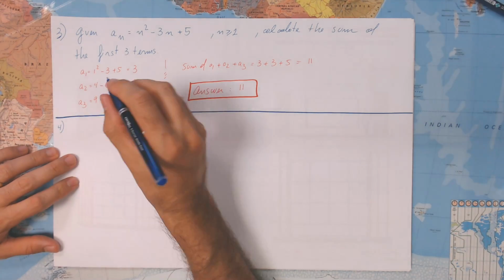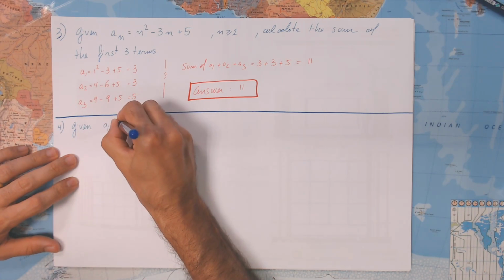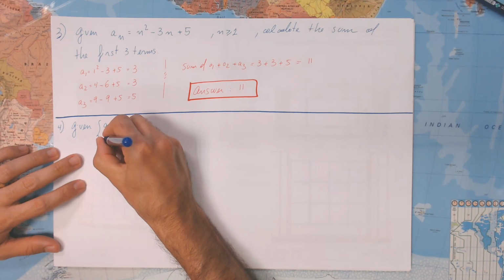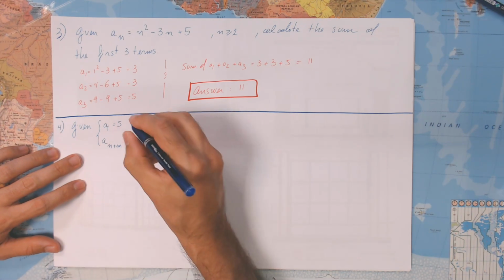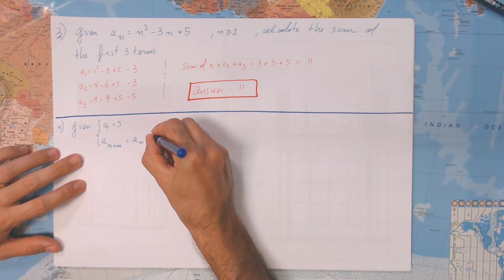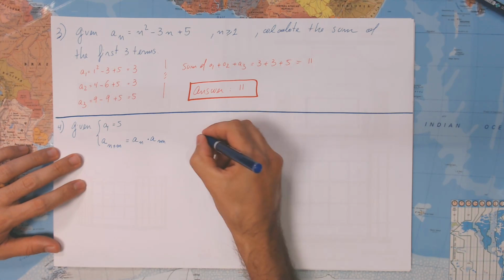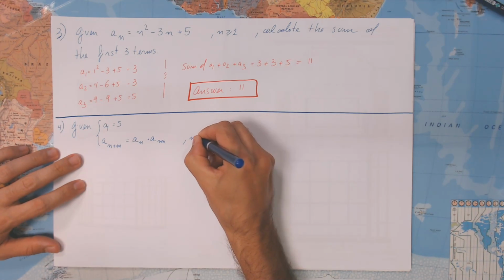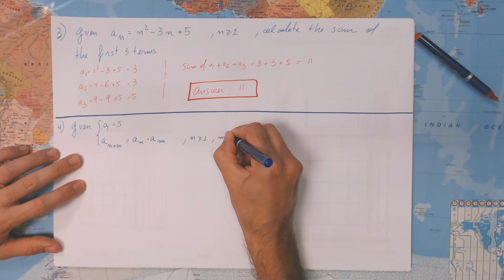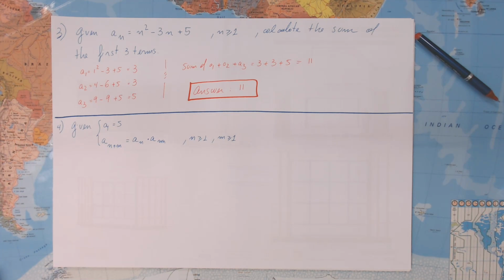Now, it is given the first term equals 5. And now look, something a little bit different. a sub n plus m is going to be a_n times a_m. This is a_n a_m, okay? And of course, n greater or equal than 1, and also m greater or equal than 1. Okay, again, pause and let's see what you come out with.